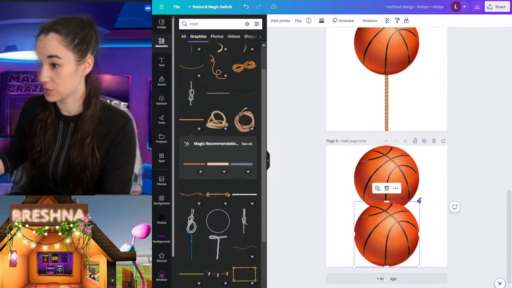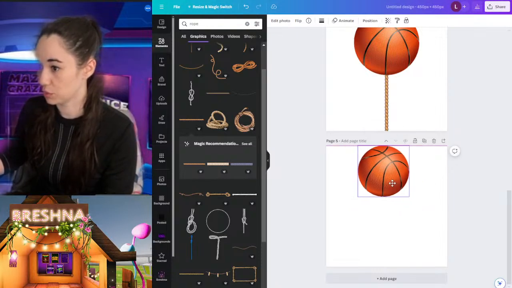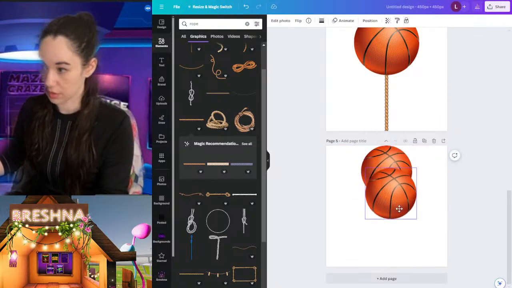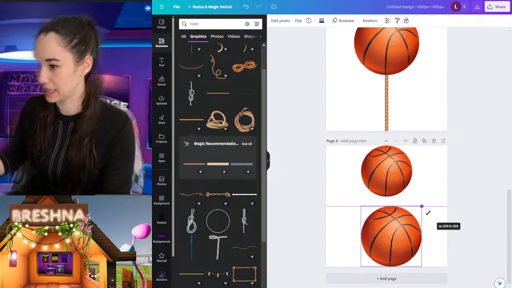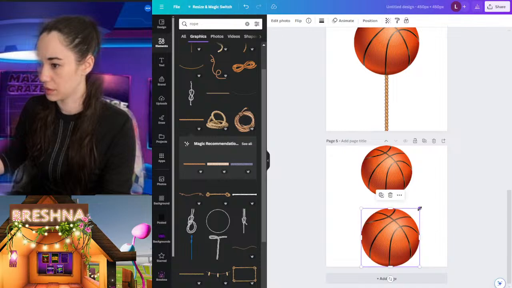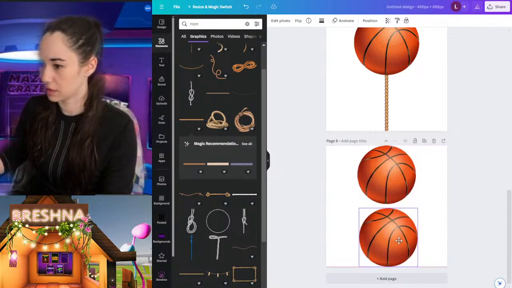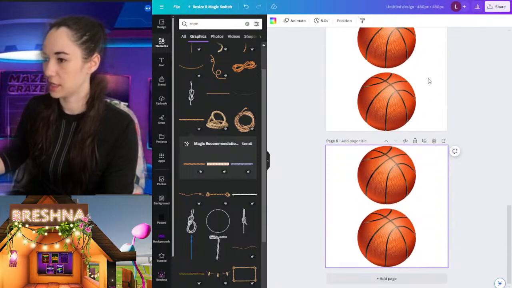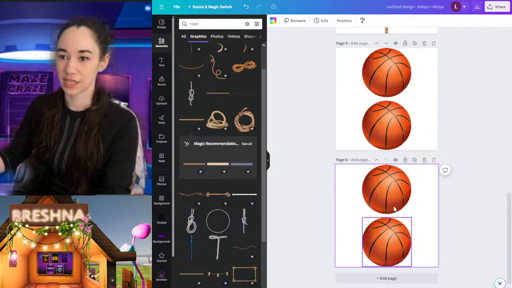So we've got to make them a little bit smaller. Let me go ahead and delete that so I can just duplicate her. Okay, and then we duplicate, and then we bring it down. I even think I want them to be a little bit bigger, so that maybe they're like that. And again, if I duplicate, this is what that's going to look like. So it looks pretty nice, right? With just this kind of row of basketballs.